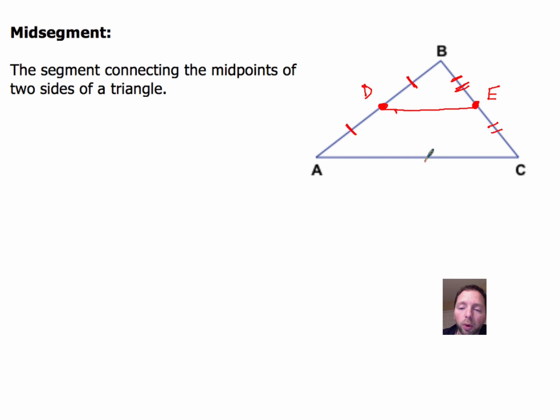We actually could put a midpoint over here on side AC, and we're going to call that midpoint F. If that's the middle of side AC, then however long the piece from A to F is, from F to C is going to be that same length. So when you mark your diagram, you're always going to want to mark it like this. Then we can draw in those two other midsegments as well, one right there and one right there. So we're going to have three midsegments for any given triangle.